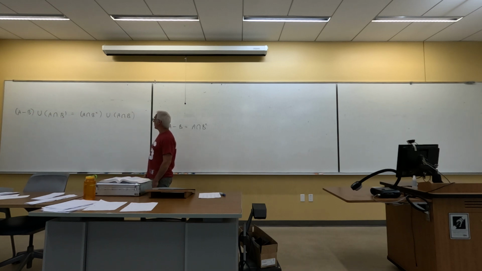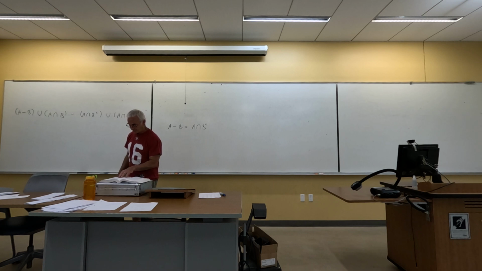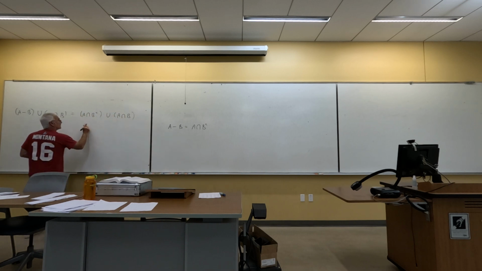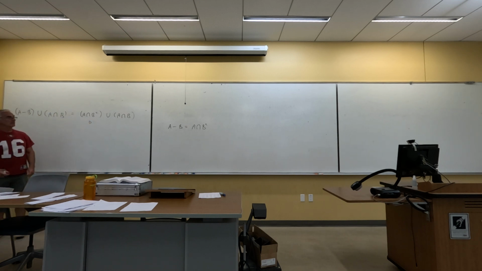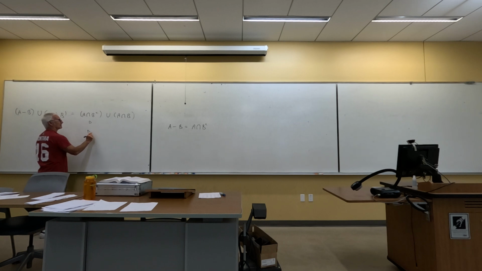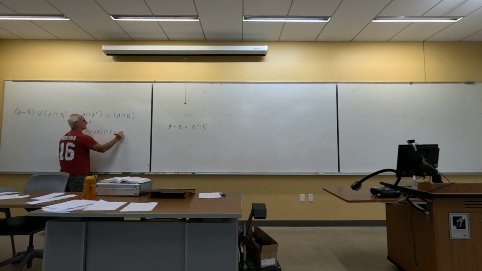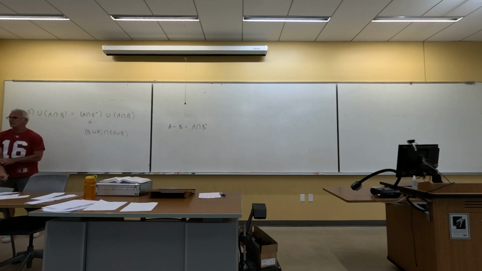But these are not, so for me to remove the parentheses, I'm probably going to have to use which property? The distributive property, okay? So when I'm using the distributive property, I'm doing the one with union. Now, you treat this as one symbol. Mentally do the following, because this is too confusing with this much stuff. Think of this as D. If I said D union A intersect B, what would it be? It'd be D union A, intersect D union B. If I'm distributing, do you all agree with that? So that's what I'm saying. Mentally think of it like that.